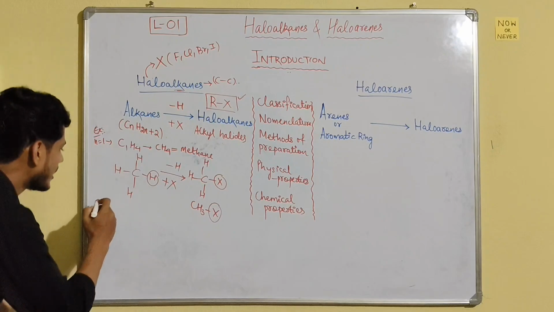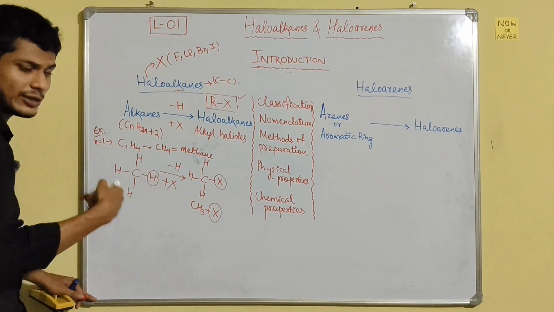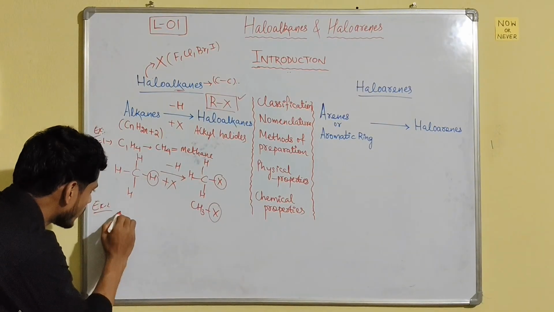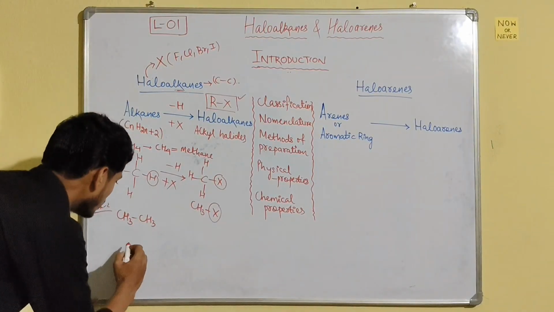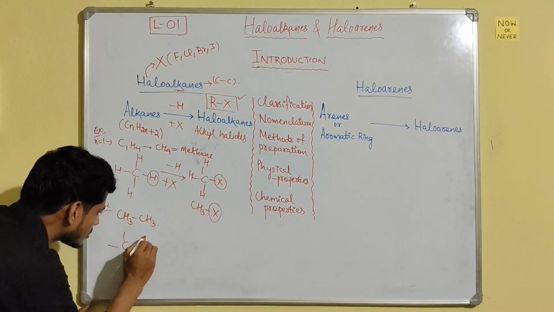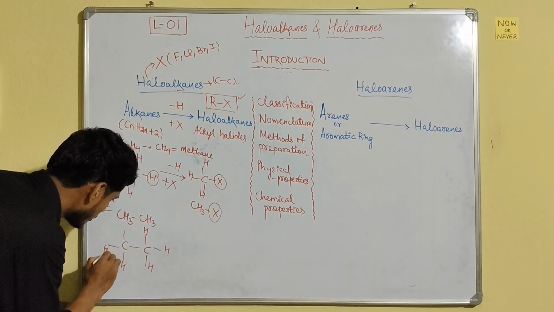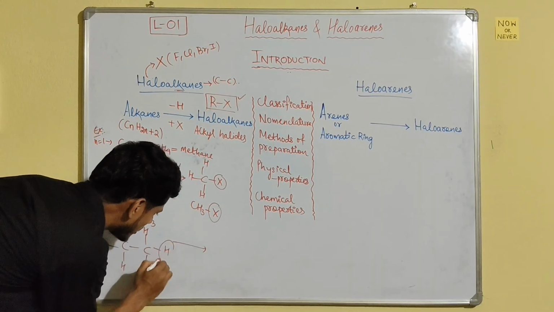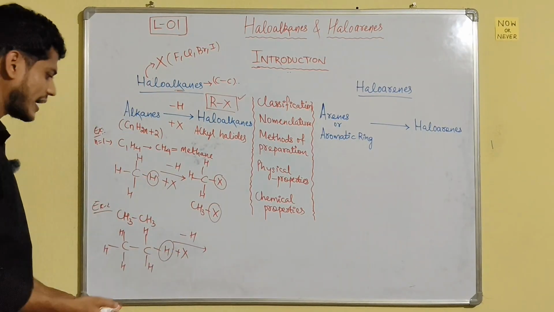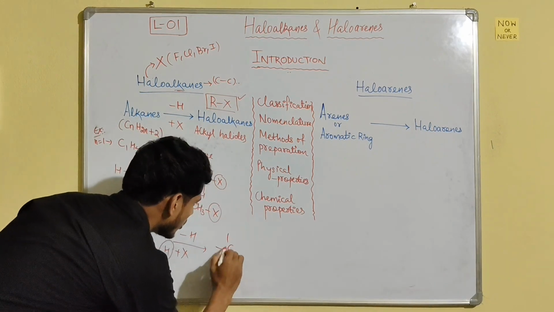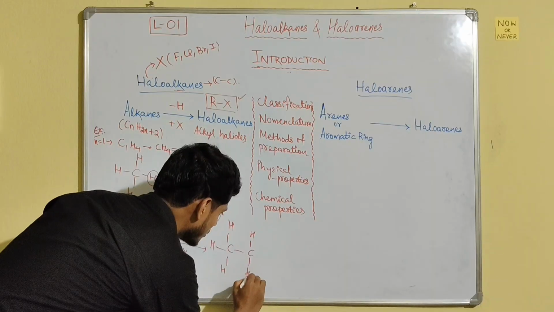Okay, let's take another example. For example, if you put n equal to 2, it will be ethane. Okay, so what is the formula of ethane? Here also what we will do, if you do the structure of ethane, so these are the hydrogen atoms. Clear? So here also, if you replace this hydrogen with a X group, it will give us alkyl halide. So check here. Here it will be CH3, here it will be CH2, and here it will be X.